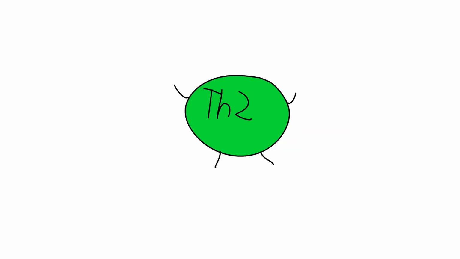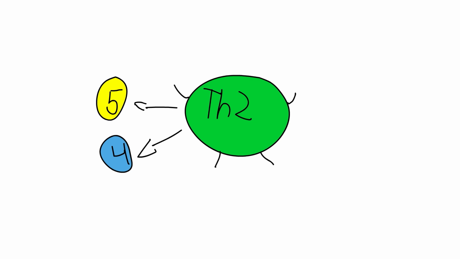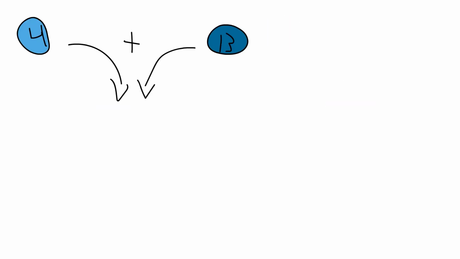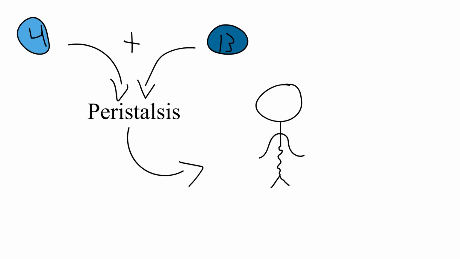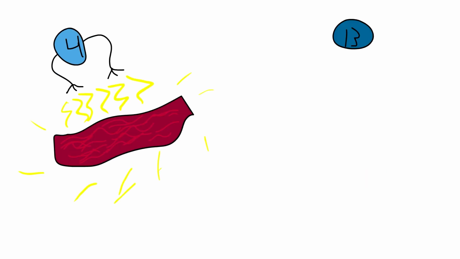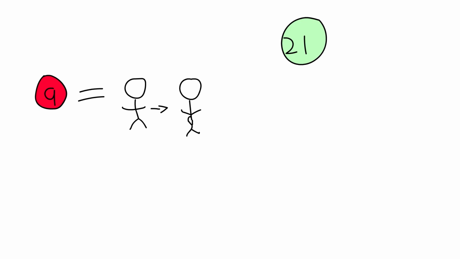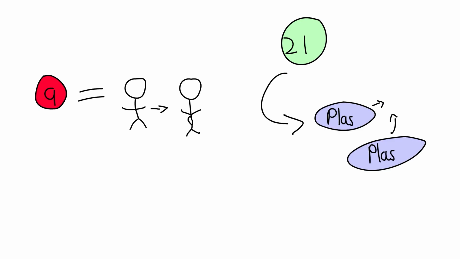Moving on. Once the Th2 cells get nice and prettied up, they begin to release interleukins 4, 5, 9, 13, and 25. IL-4 and 13 work together to cause peristalsis of the small intestine, leading to involuntary smooth muscle contractions, pretty much just trying to push it out of there. Specifically, IL-4 stimulates the muscles and IL-13 stimulates mucosal responses so that foreign bodies can get trapped. IL-9 mediates inflammation and IL-21 mediates plasma cell response, which are just antibody-producing B cells.